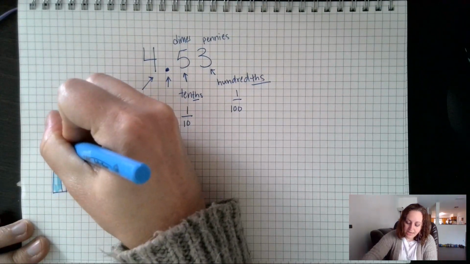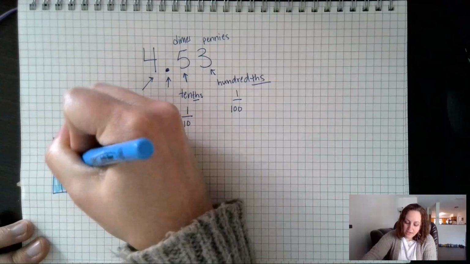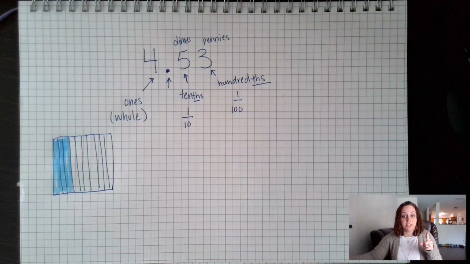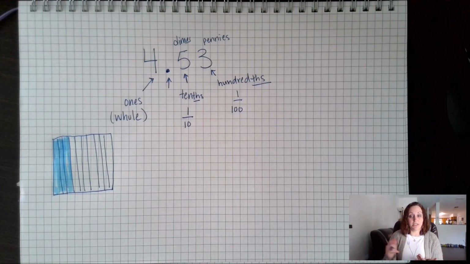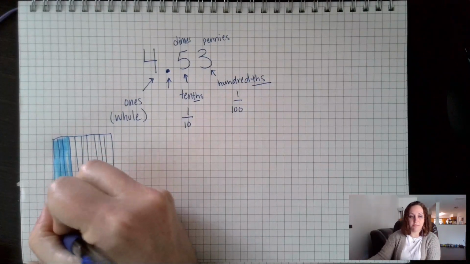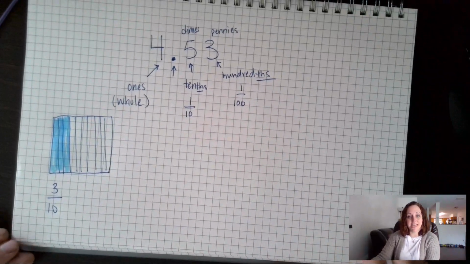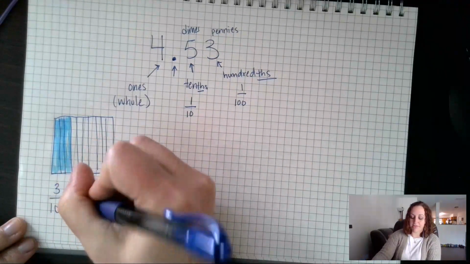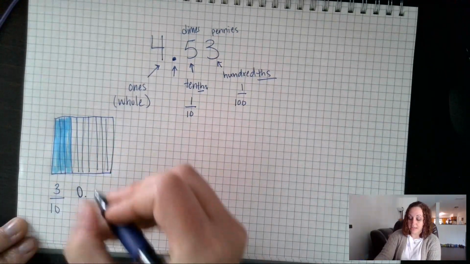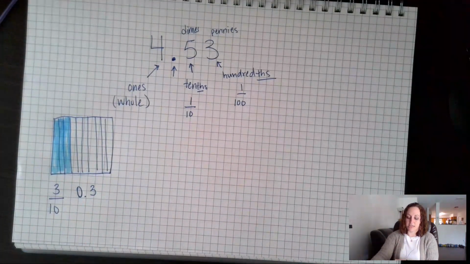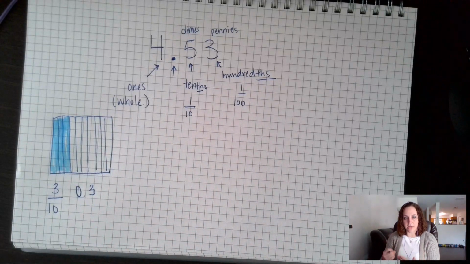Again, when you're thinking about this, think about what we've talked about already with fractions. The numerator tells us how many pieces are shaded in. The denominator tells us how many pieces there are total. I have 3 pieces shaded in. There's 10 pieces total, so that would be 3 tenths. This is the tenths place. So if I wanted to write that as a decimal, I would have a 0, because there's no wholes, and then the 3 goes in the tenths place. That's how you read decimals. You read the digit and then the place. 3 tenths, so that would be one example.